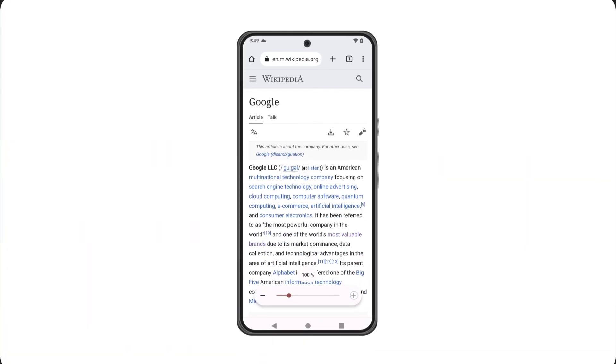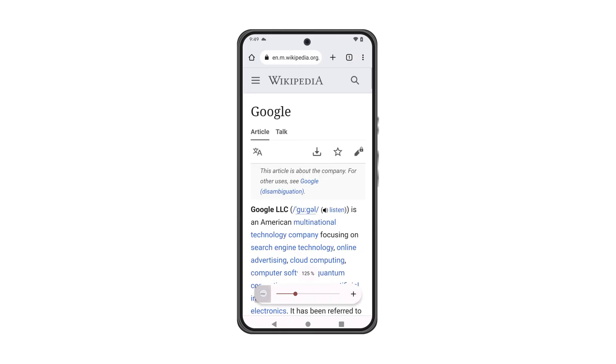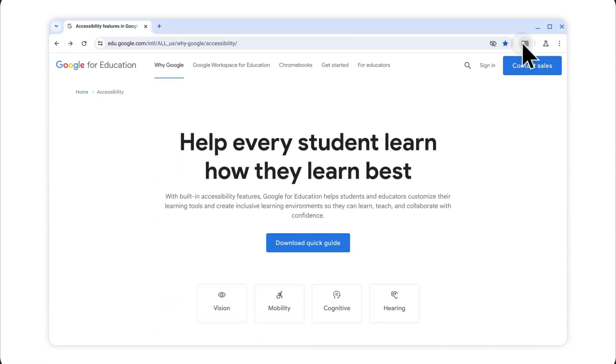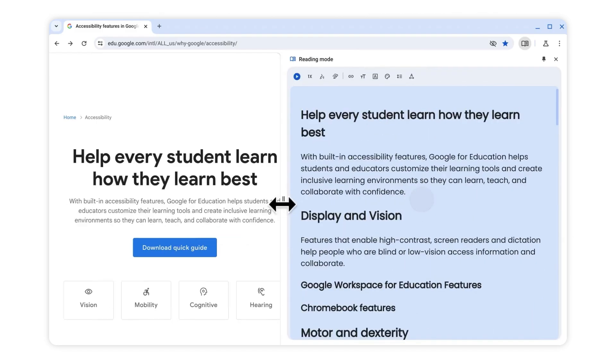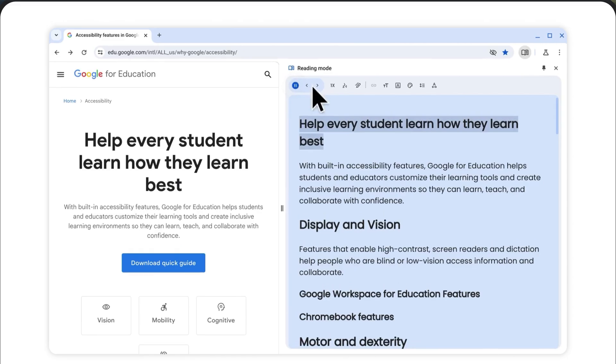In Chrome news, Chrome on Android now offers page zoom for web browsing on mobile. This lets people with low vision enlarge web content, including text, images, video, and more, while keeping the page layout intact, just like on desktop. Chrome users will also be able to take advantage of Read Aloud, a browser feature in reading mode that reads entire web pages, articles, or documents aloud with natural-sounding voices. Read Aloud can be especially helpful for individuals who want to consume written content as audio, but aren't using a screen reader or select-to-speak on their device.